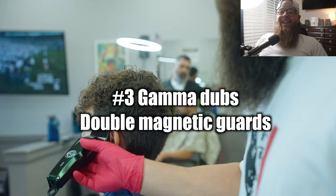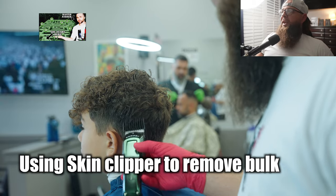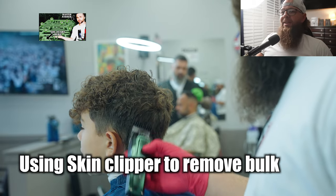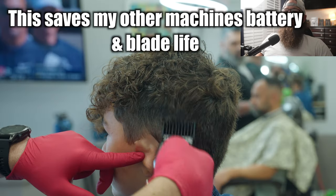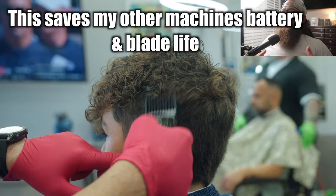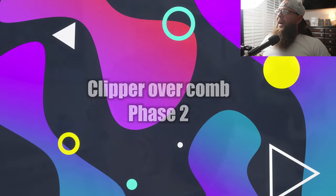Okay, we're gonna begin in phase one, and if you guys wanna see a further explanation of phase one, I'll put it right here. We have the new Gamma Skin Clipper, and it cuts down to 5-0s, but I put the number 3 on it, and we're going to remove some bulk. I wanna keep some contrast on the back and sides. Now, I'm gonna be just kinda tipping out and cutting.